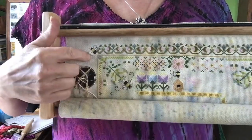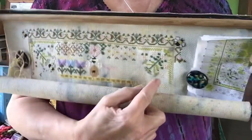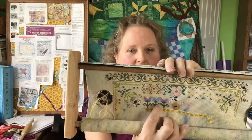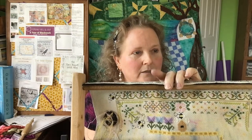So it's got bees in it, and it's this homage to bees. And I really wanted to do it because I've always felt bad about the bees disappearing, and I don't know if they still are or what the deal is. But anyway, I changed a lot of the colors. This was supposed to be dark blue and orange, and I wanted to keep it tone on tone, I guess you could say. It's not, but I wanted to tone down my colors because y'all know me by now.